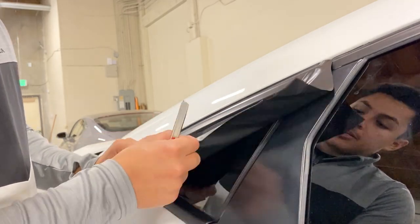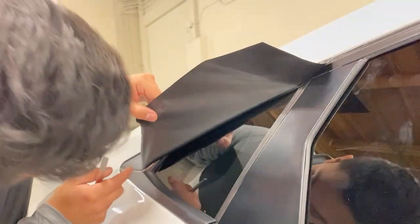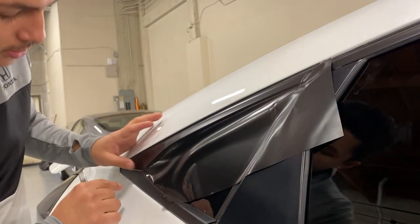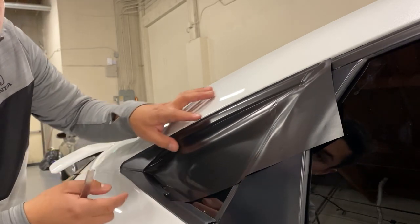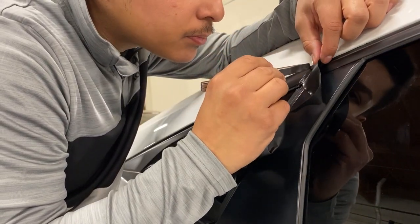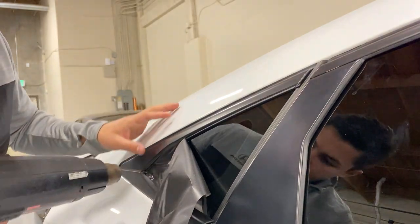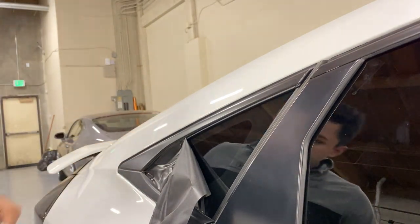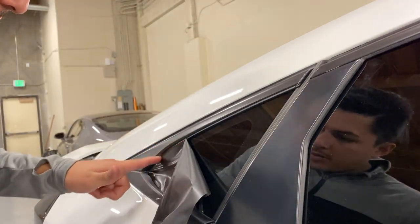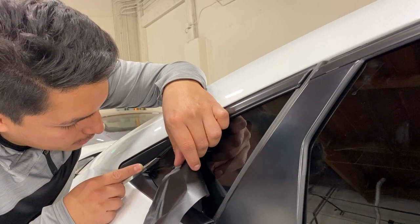Now comes this part right here. Luckily I checked it out before, because this part is actually the trickiest part. This part actually goes inward, so to get around that issue I gave myself a little bit more room here — just to make sure you don't cut all the way through, because if you cut through you're going to leave yourself with issues. Once you don't have as much tension because you cut this area, the film should pretty much relax into that area. Use your heat gun, grab your squeegee, tuck it in — making sure it's all being covered, tucking real nice in there. Then you should have your indentation. Be very careful here because you don't want to mess up and show some chrome.